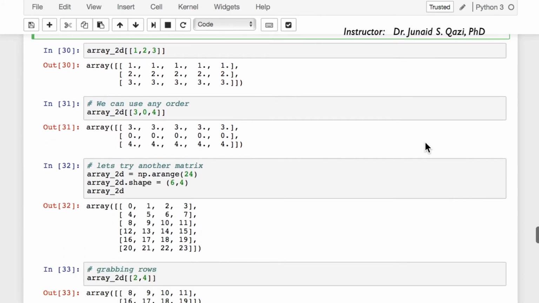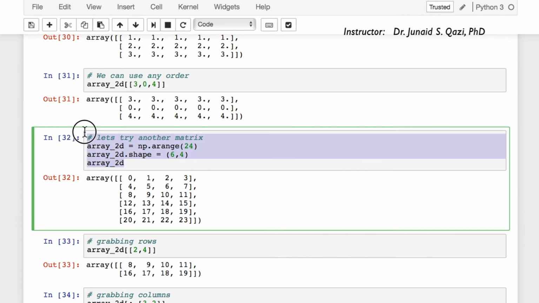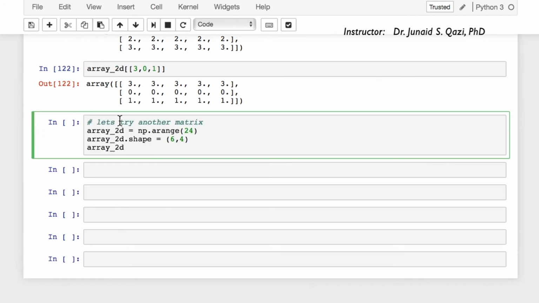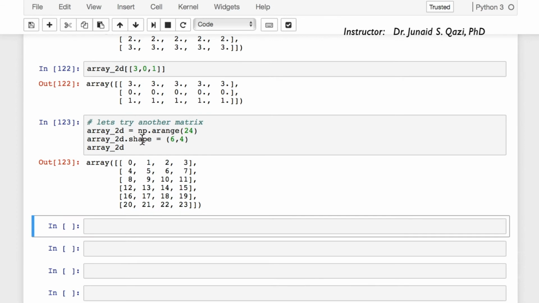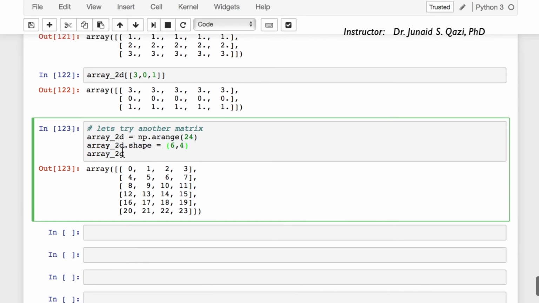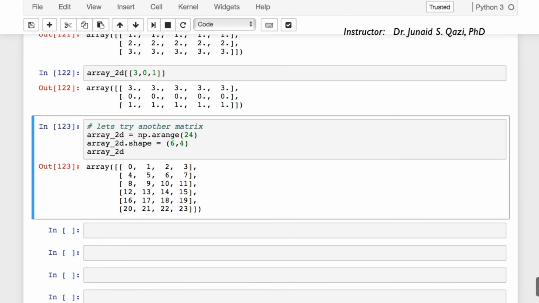I will copy again the code from the reference book. So this is very simple. I'm creating a two-dimensional matrix with a range of 24, giving a shape 6 by 4, and then printing it. So I have 0, 4, 8, 12, 16, 20 in the first column, and it has 6 rows and 4 columns.